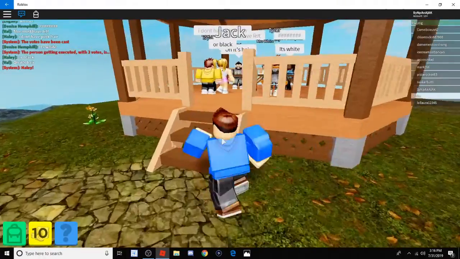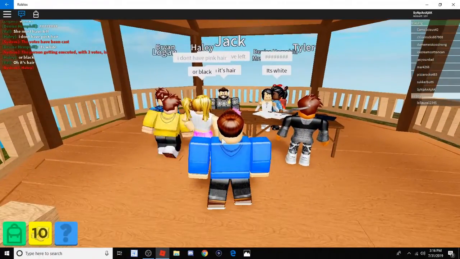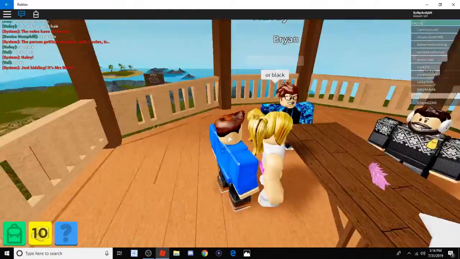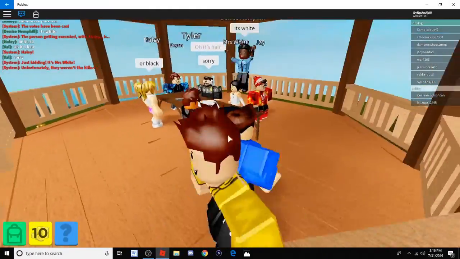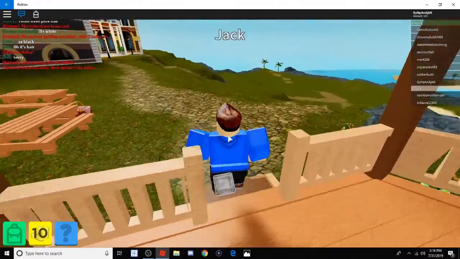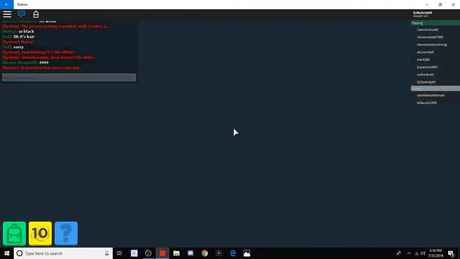With three votes is... Haley! Yes! I didn't choose Haley, but... Rip. Wait, is she... Just kidding. It's Mrs. White. Yo! That was funny. It said, Haley! Just kidding. Mrs. White.